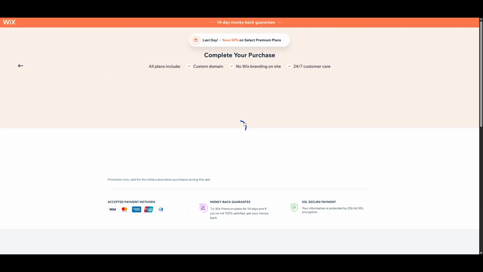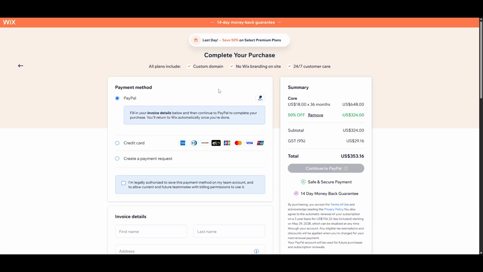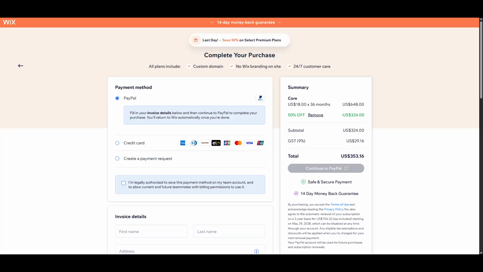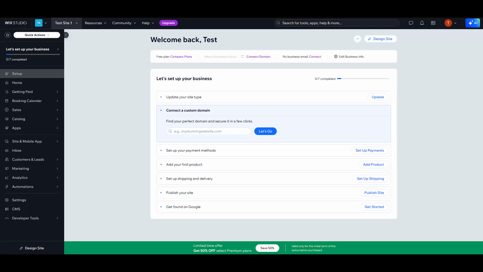Removing the Wix banner is about more than just aesthetics. It marks a transition for your site into a more professional space. Not only will your site look cleaner, but you'll also likely find that visitors are less distracted and more encouraged to engage with your content. Remember that this upgrade isn't simply about removing an ad. It represents an investment in your site's future, opening up a suite of tools and resources that can significantly elevate your web presence.